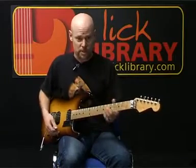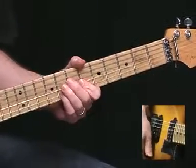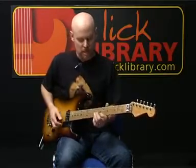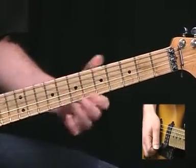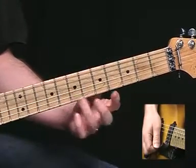The next part, which sounds like this. I'm coming from the A Dorian scale. Okay, so you can keep that in mind when you're learning these notes. I'm going to start off by bending on the B string. I'm bending the note G up to A. Coming back A to F sharp on the B string. And then I play C on the E string back to F sharp.